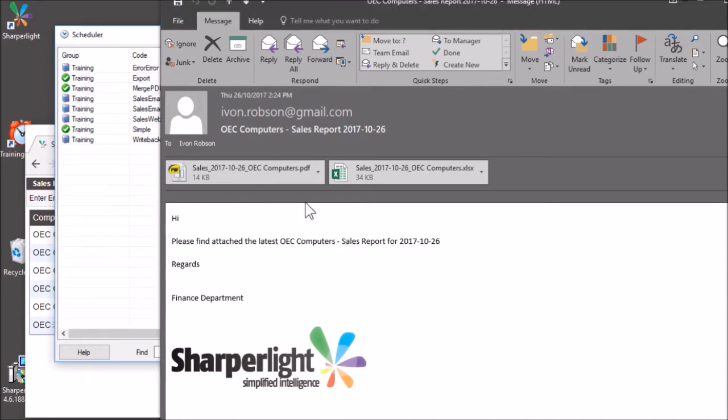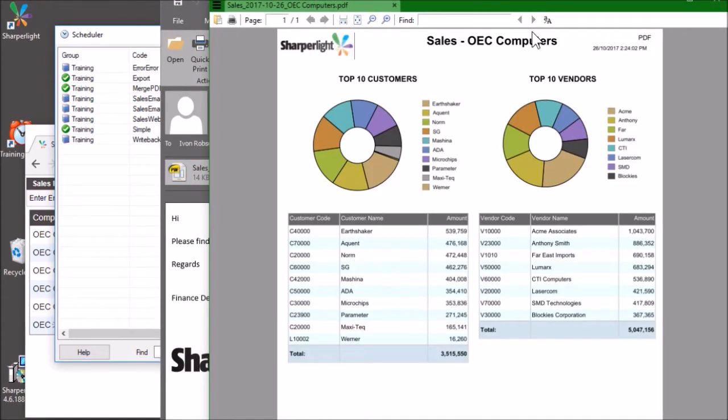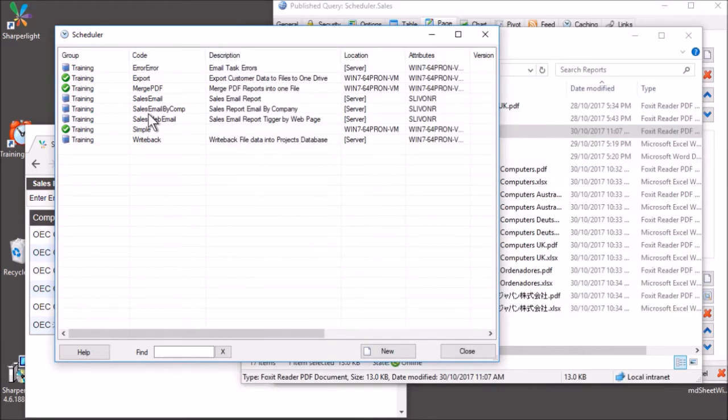In this case we're emailing out reports, one for each company. So here we have the date and the company as an attachment to the email. So this company will be changed and sent out to different email addresses based on the company name. And in the message of the email we're using a HTML template where we can pass in parameters and also have branding as well. Right, let's move back to Scheduler and have a look at the example.